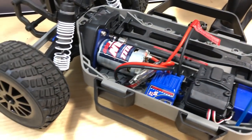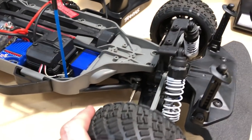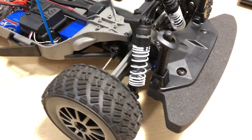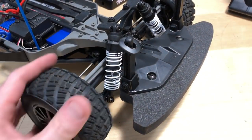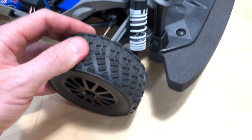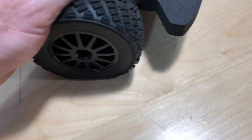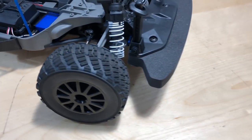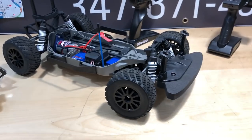Anyway, the tires seem to be pretty good on this thing also. They're a fairly hard compound, which is good. So if you want to upgrade it, they're not going to balloon a whole heck of a lot. And as far as turning, they don't really have a lot of rollover on the tires, or much at all. So that's good, but they are hard. So again, you're going to do more sliding. I was able to put it in a little bit of a drift on that.